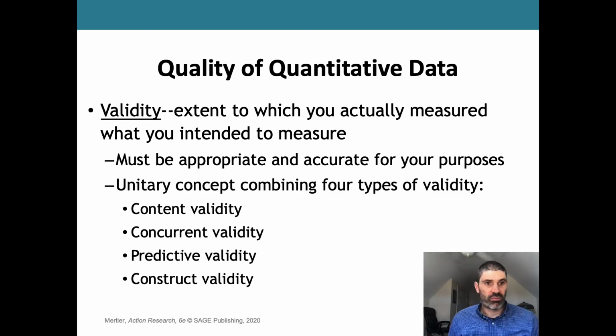That's concurrent validity. Predictive validity: does my measure predict anything? Is it predicting the same thing? So if working memory generally predicts strong math ability, as I'm testing children, is my measure also predictive of the same things that other measures of working memory are predictive of? And then construct validity is similar to content validity, but it's more all-inclusive. Is my working memory measure really capturing all there is that's involved in working memory? So, different facets of working memory.